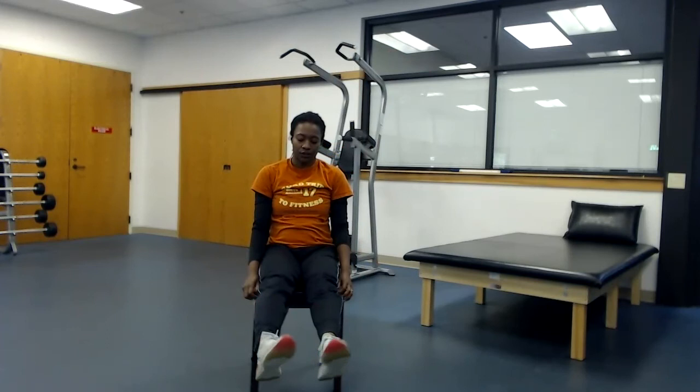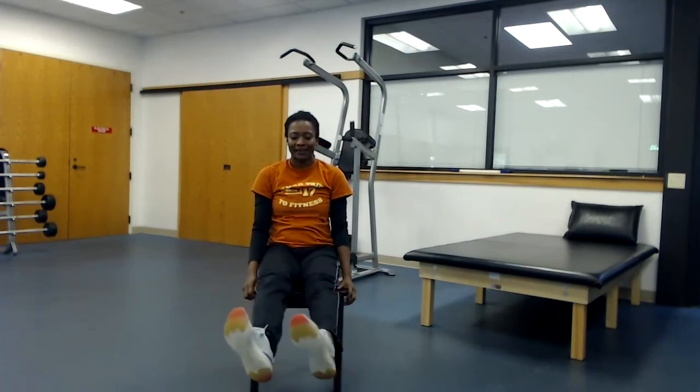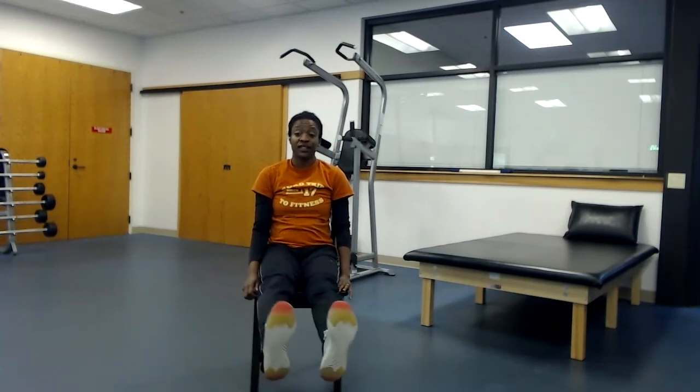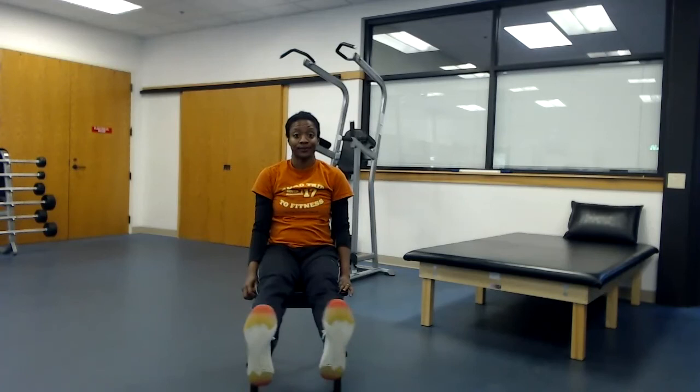Quality ankle circles. We're looking for you to extend those toes as far as you can and pull them back as much as you can, making the biggest, bestest circles. And reverse. Good, let's go in opposite directions. And reverse those opposite directions.